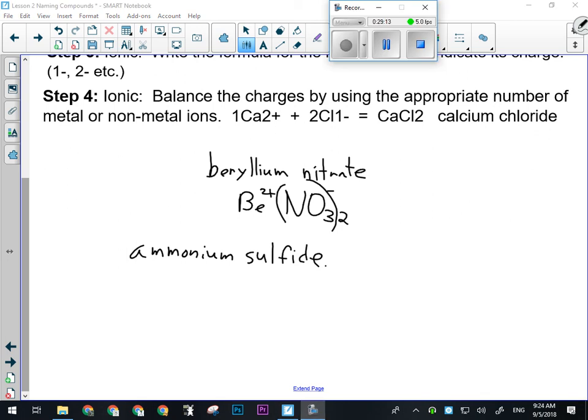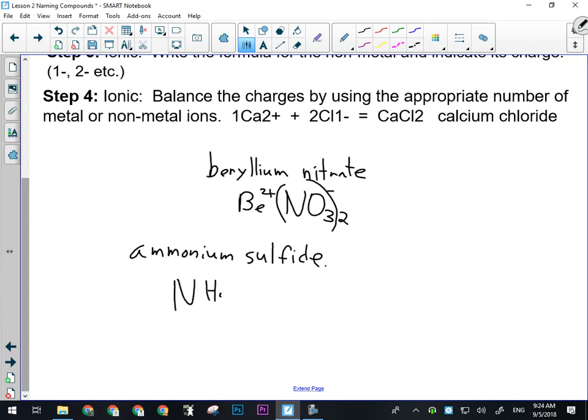All right, so for this one here, where's ammonium? It's in the table of polyatomic ions. It's the only one that's positively charged on your table. Ammonium is a +1, and sulfide is a -2. So when we drop and swap, the 1 goes here, and the 2 comes here. So we would have (NH4)2S. Everybody all right with that?